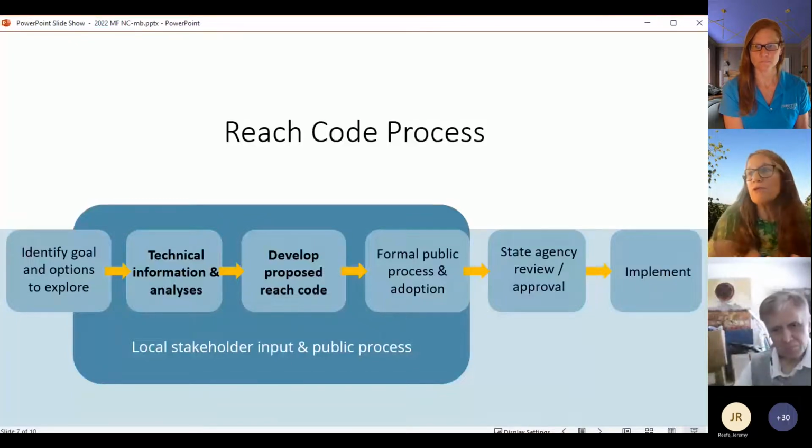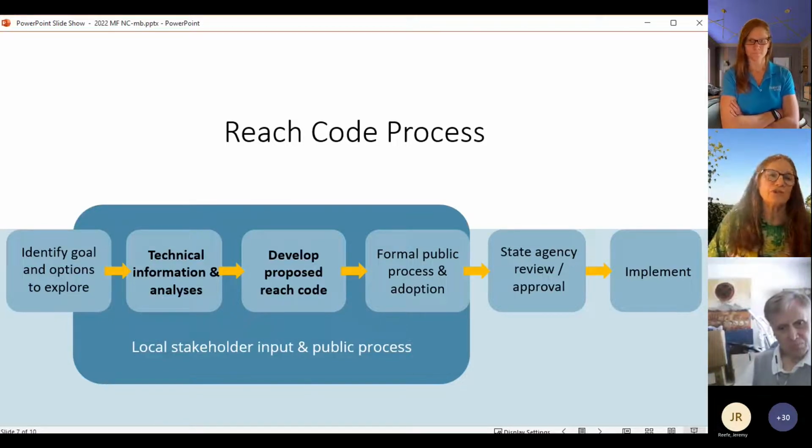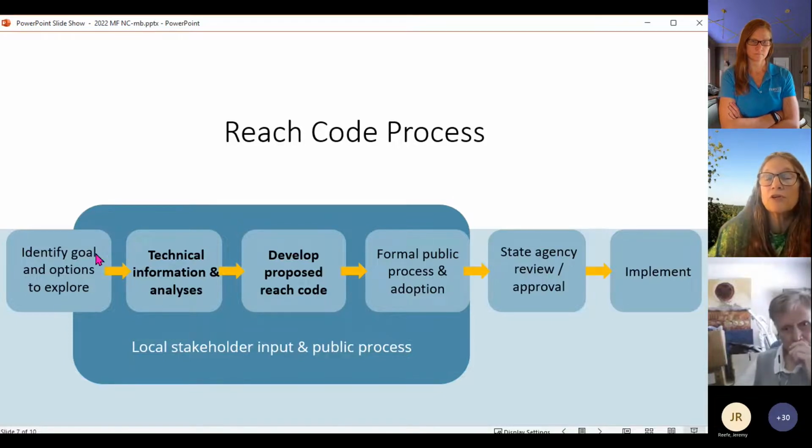Now, before we go forward, it's shown in a straight line, but we know it's not like that. We know that it goes in circles, it's iterative, it moves all around, and that you're balancing a lot of considerations as you go through this process. But just for ease of showing the basic process of developing an ordinance, we have it in a straight line. But at this point, you're probably somewhere here in the middle of the process where you've probably gotten goals, or that you've got a CAP that is directing you, that has measures that you're pursuing, or you've gotten direction from council to explore the options.